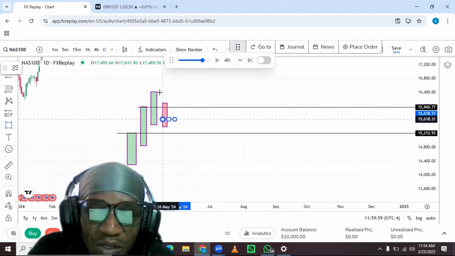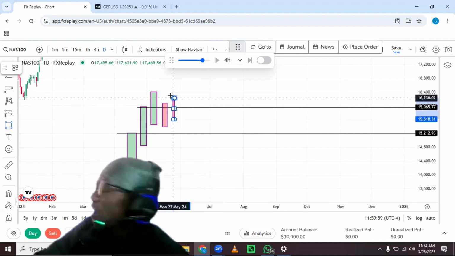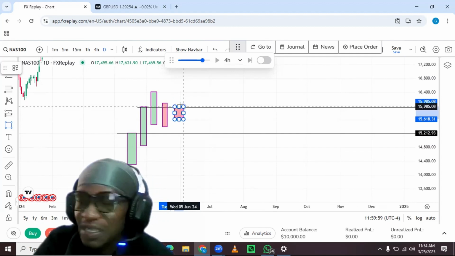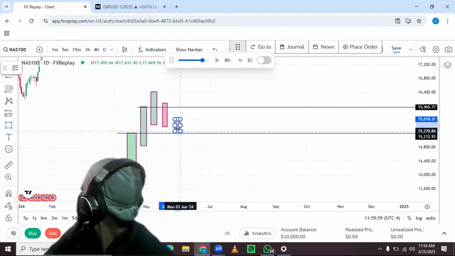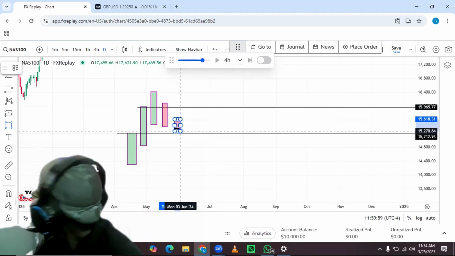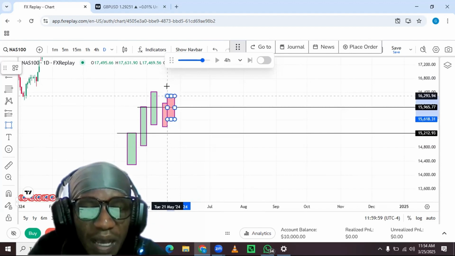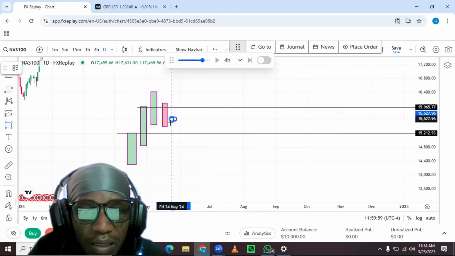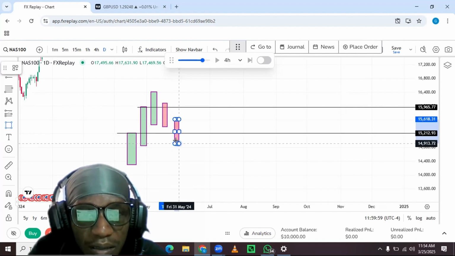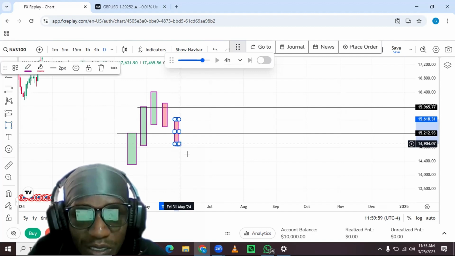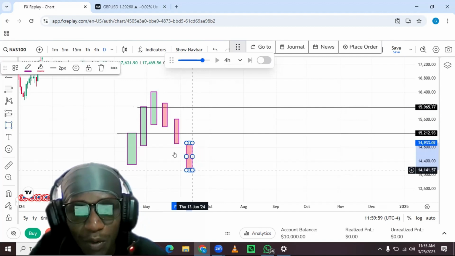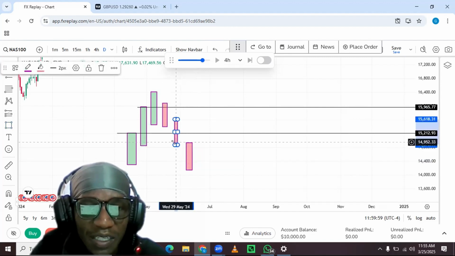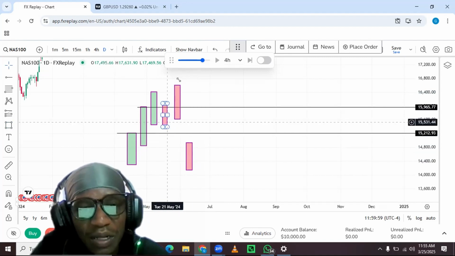So if today, as I anticipate, was going to be bullish and it doesn't become bullish, what I anticipate is that the following day must prove to me that we're really bearish. So if it closes like this, then I know the following day's candlestick is going to be bearish, unless otherwise. But if this one, even though it closes bearish, comes back up like this, I'm still in a bullish formation.